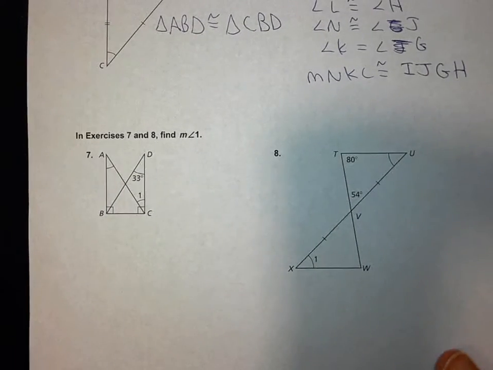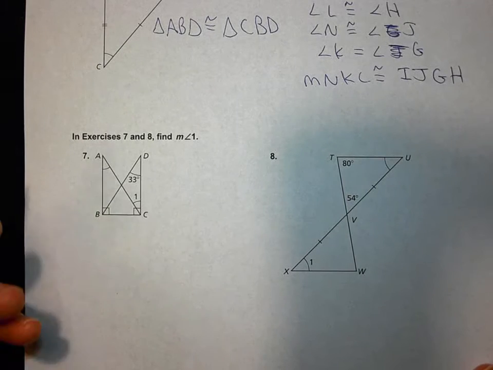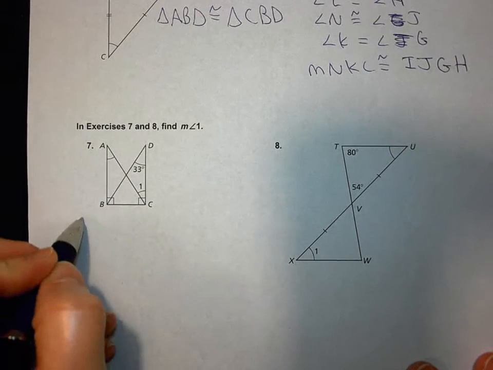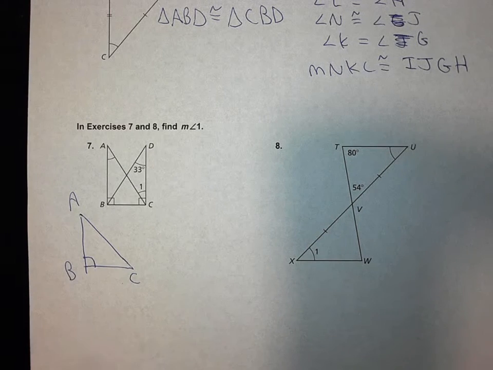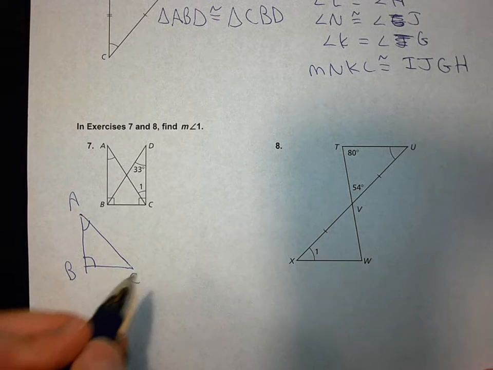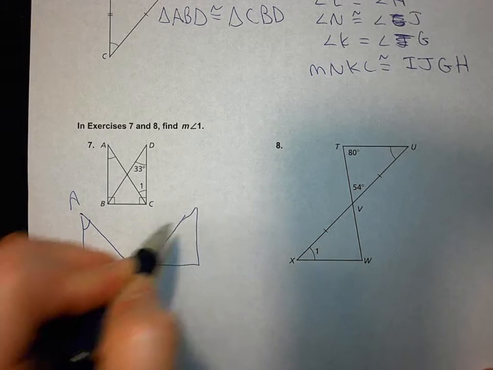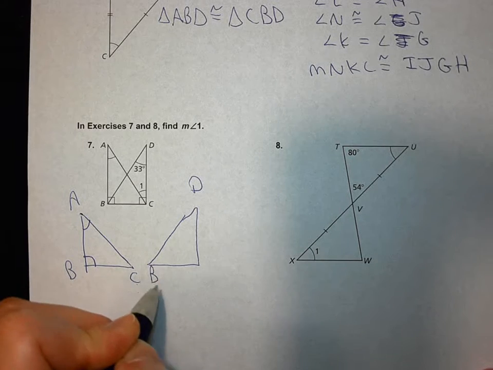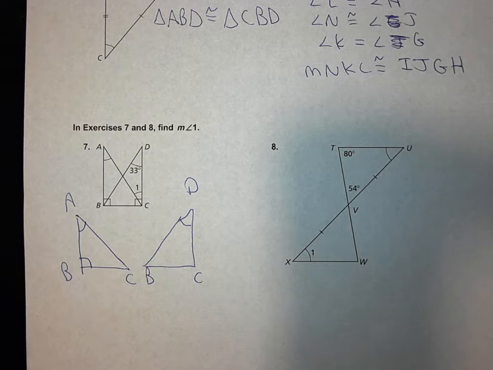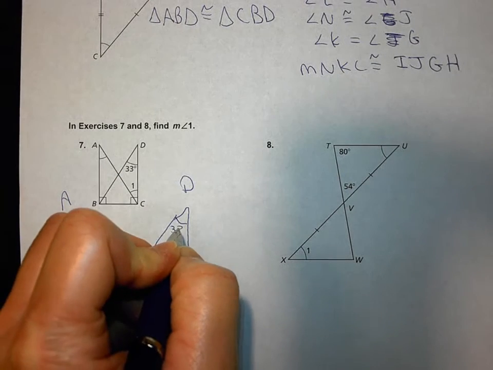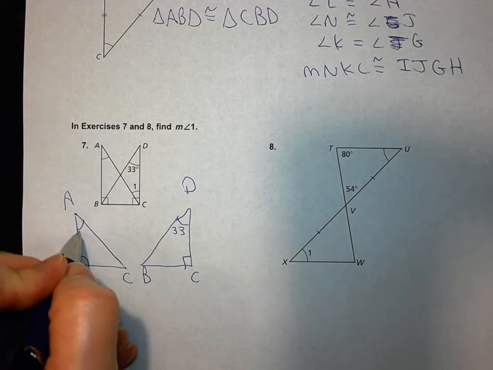Okay, if you look at number 7, we're just going to pull it apart, so we actually have 2 triangles. We have triangle A, B, C, and we know that this is a right triangle, and we know that that has a marking up there. We're going to slide the other one out of there, so we have D, B, C. And if we look, that has a marking like that. This has a right angle. And now we can put another number in the other triangle. So this angle D was a 33, so that means we can make angle A a 33.